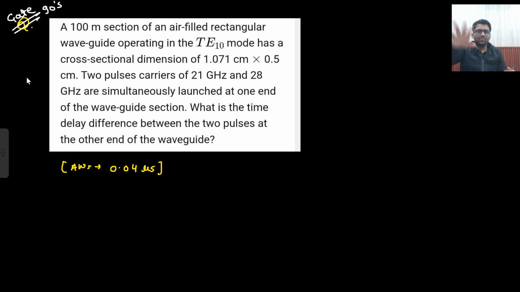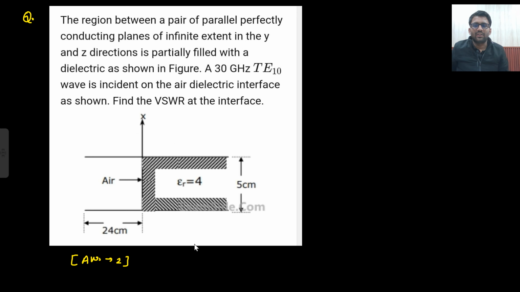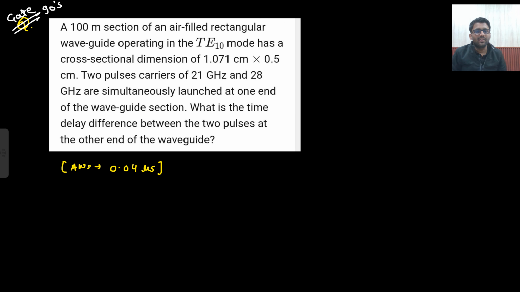So I will take a break. You solve this question, and try solving this question as well. This is also easy only. This was also asked in GATE only, but in the 90s. So try solving these two questions. Those will be the last questions of this assignment and of the rectangular waveguide as well. So rectangular waveguide is also completed, and every single thing regarding the rectangular waveguide we have studied. So try solving these two questions. I will take a break and then I will come back.